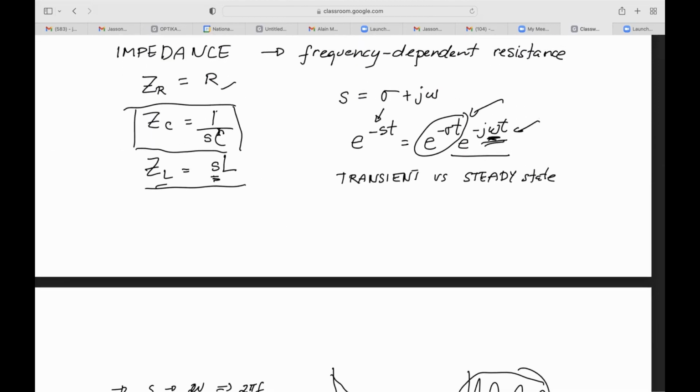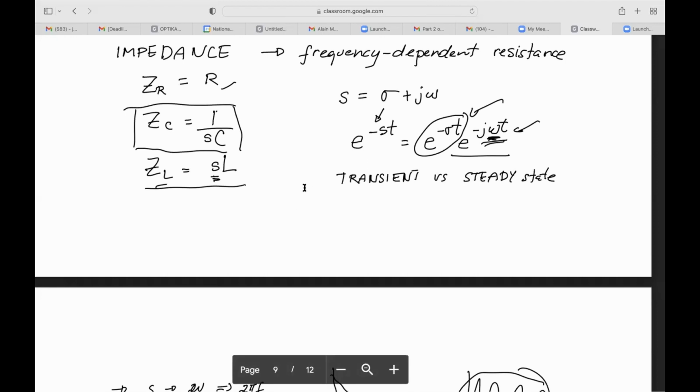Essentially, please remember that when we inverse Laplace transform, we will have a term like this. Okay? This is where the steady state and the transient state come from. Because this part here, e to the minus sigma t, actually demonstrates the transient state. Eventually, after a long time, the effect of this will disappear, especially when this is negative sigma t. This term here, at a large t, is gone. What will remain is this part. Okay? What will remain is this part. So this part is the steady state.